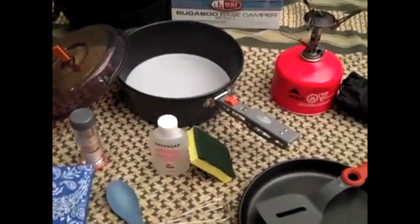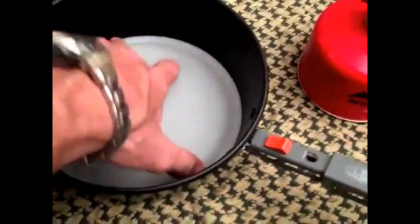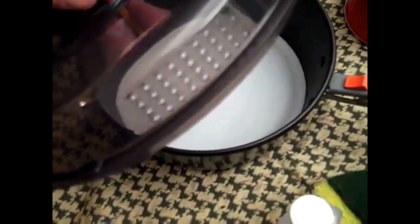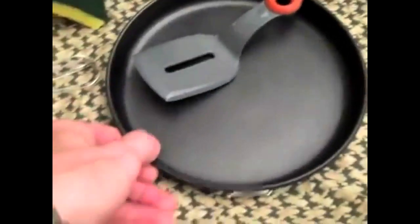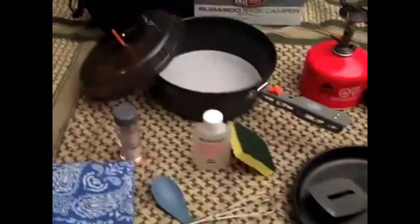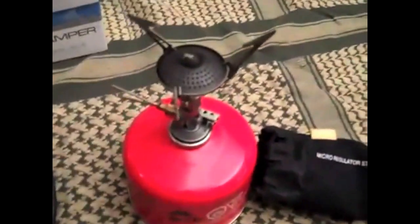Okay, I've got the kit laid out, and basically what I did was I removed the small cook pot and I kept the 48 ounce pot with the lid, with the cutting board slash plate, the Lexan cover with the strainer built in, the little foldable handle. I kept the frying pan, the pot holder that's foldable and packable, and here's what I've added to my kit that's going to go all nested together.